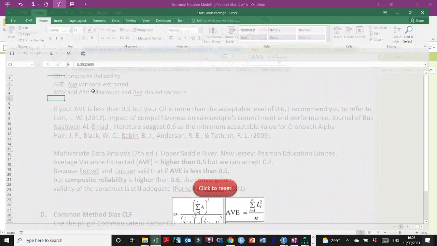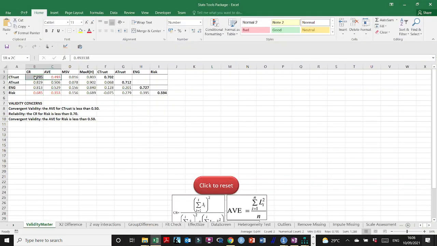So this will help me with the first problem, which is this problem over here, that I have a convergent validity problem. The composite reliability is over 0.6, but over here it is less than 0.5, so maybe together I will overlook this problem.